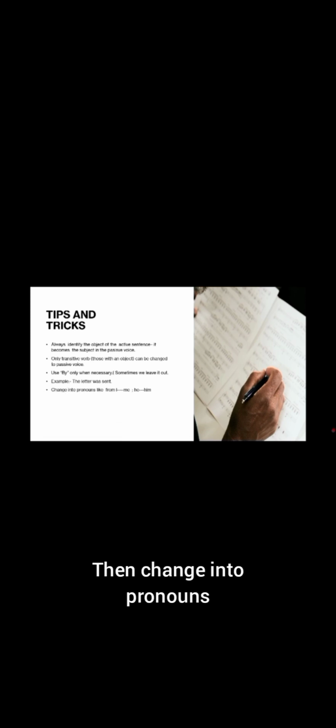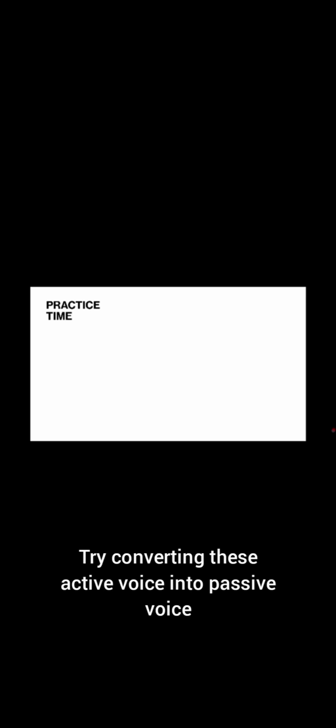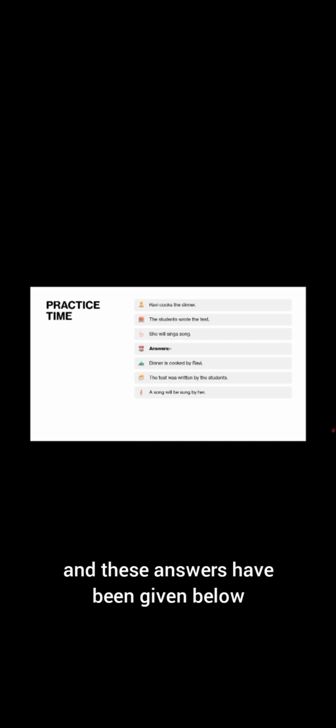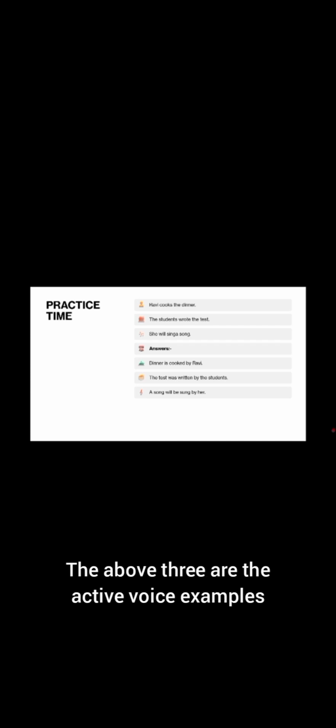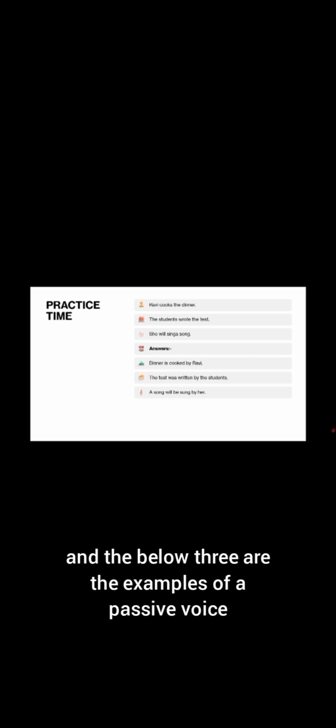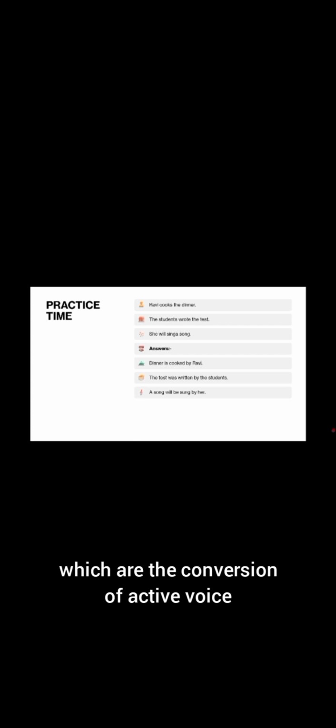Then change into pronouns. You can see that in passive voice, the conversion is I to me, he to him. Now it's your turn. Try converting these active voice sentences into passive voice. I'm giving you some examples of active voice: Ravi cooks the dinner, the students wrote the test, she will sing a song. The answers have been given below. The above three are the active voice examples, and the below three are the passive voice examples, which are the conversions of the active voice sentences written above.